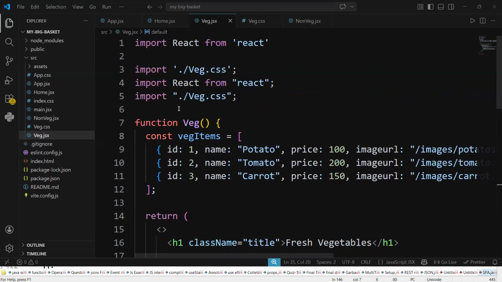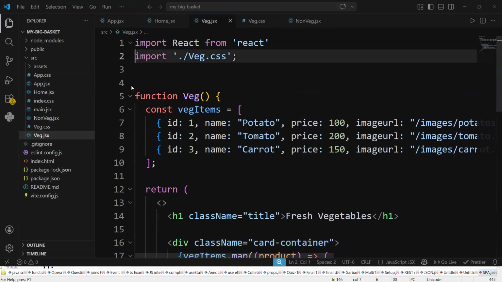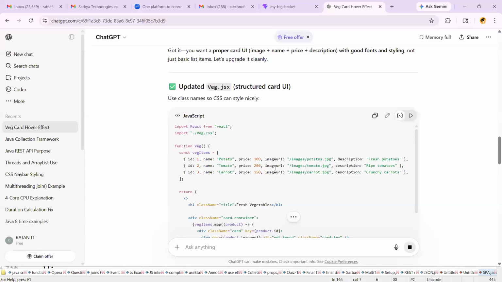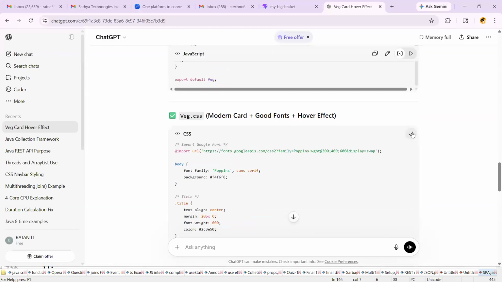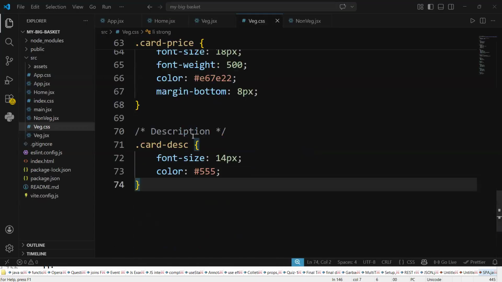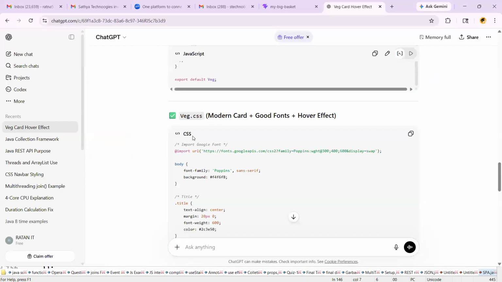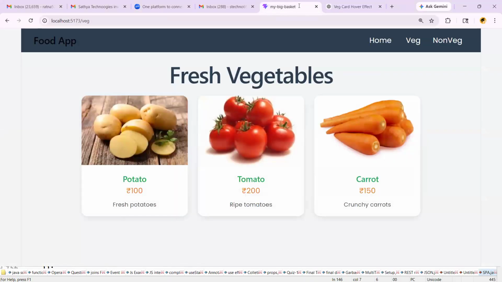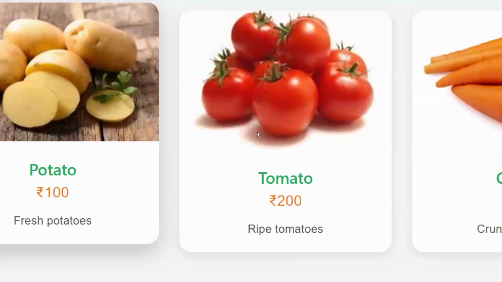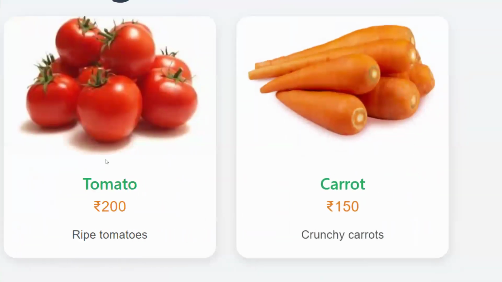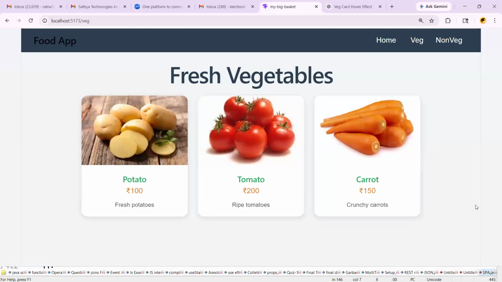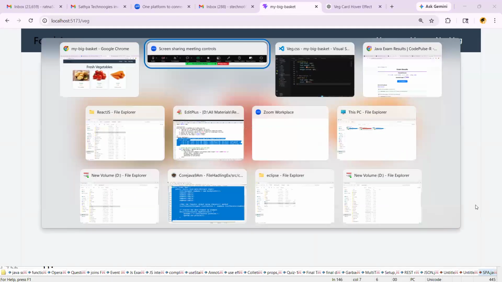Once you paste that code, guys, this is called importing base.css into React. Go for the base.css, copy the code and paste it again. Then you can check the URL, Big Basket. Now we can check the code here. Then you have the cards like this. First card, second card, and bottom. How many cards? Not third cards, three cards. Like that, we have the cards.